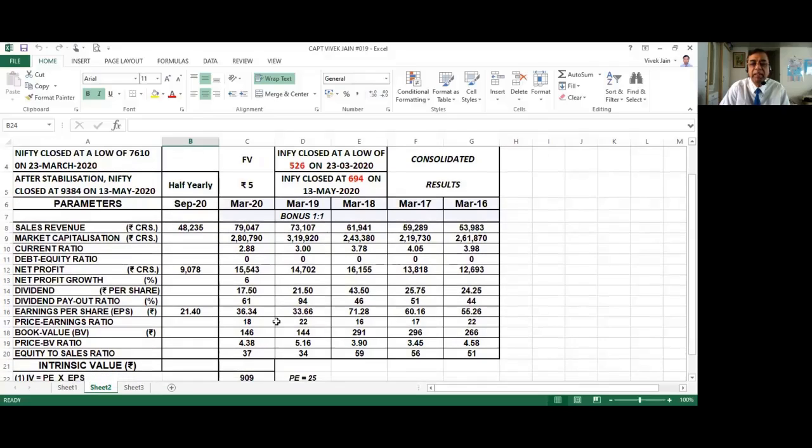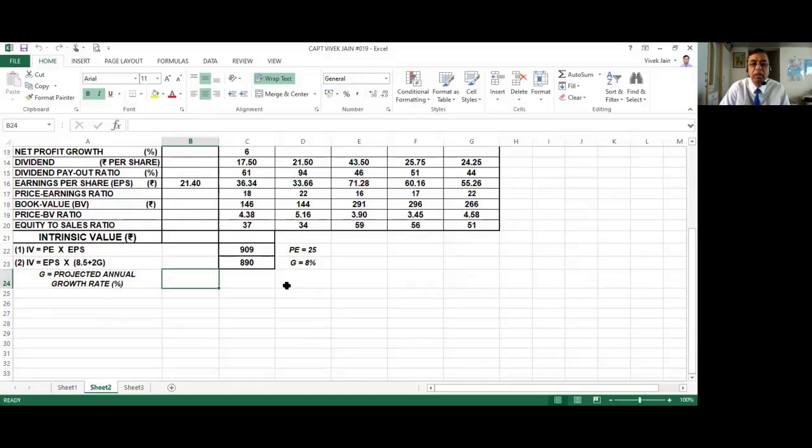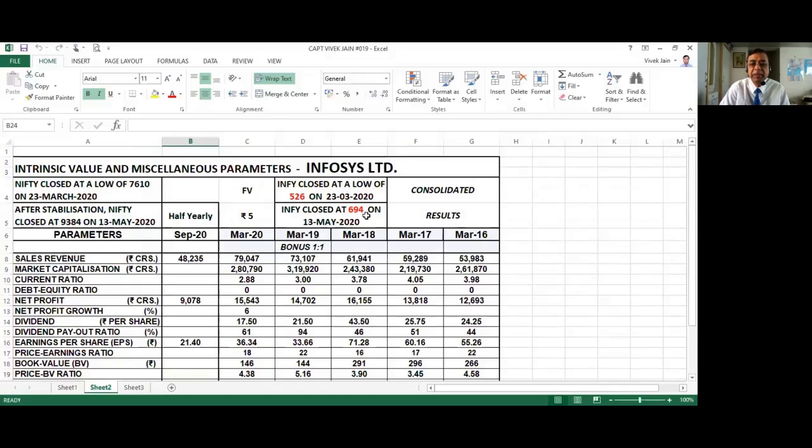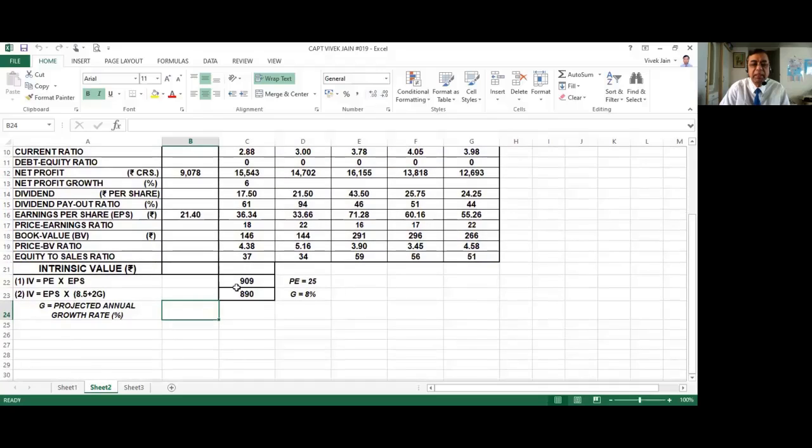And if anyone would have bought it at that price, even at less than 694, it was even better. But if you purchase it at 694 also, 206, 207 rupees, nearly again 30% profit in a matter of less than 6 months. And with the earning per share becoming 42 annualized expected in March 21, 42 multiplied by 25 would give you a figure of 1,050. And that is the figure, friends, you will be able to check today in November 2020, Infosys presently is commanding that price.